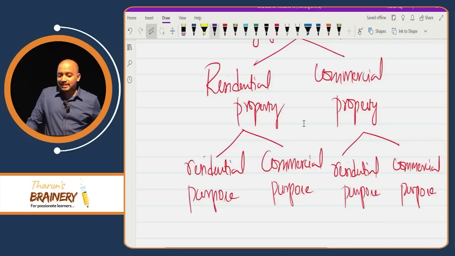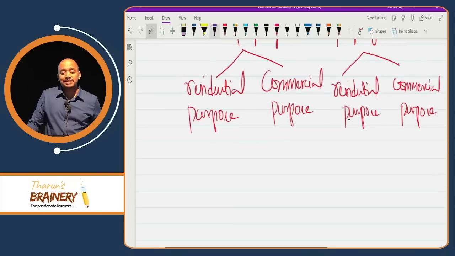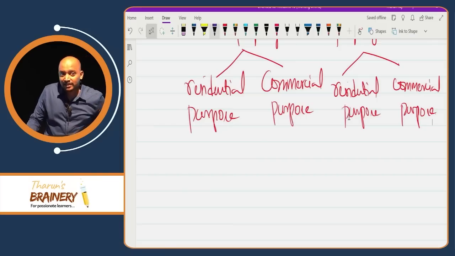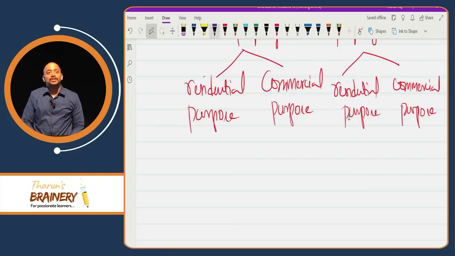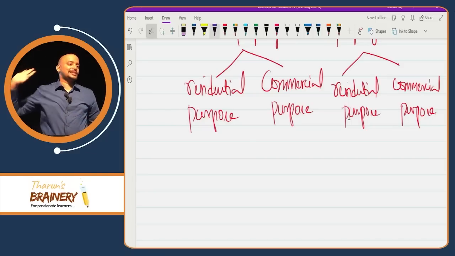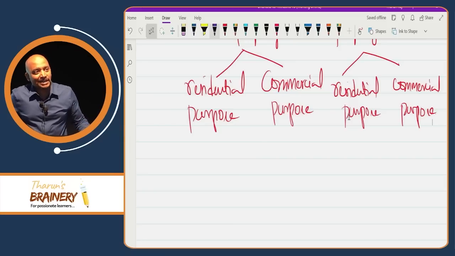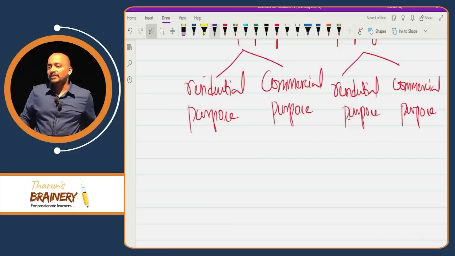Now, for commercial property for residential purpose, previously we had one exemption. Per day, if the charge is less than or equal to 1000 rupees, it is exempted. 1000 rupees per day or equivalent is exempted. Now that exemption is withdrawn, which means even if you stay in a hotel at 300 rupees per day, you have to pay GST. Is it clear? So hostel fees and all will be taxable.